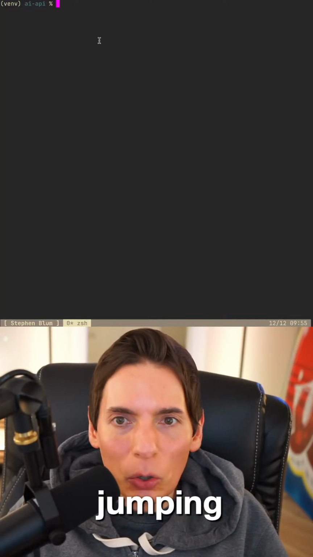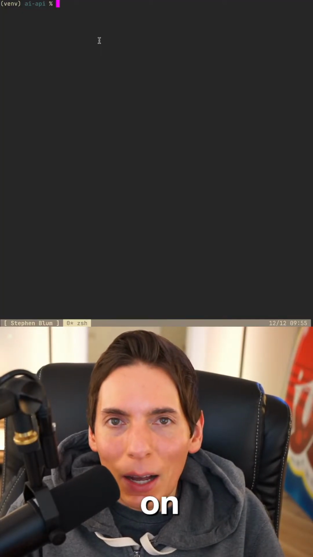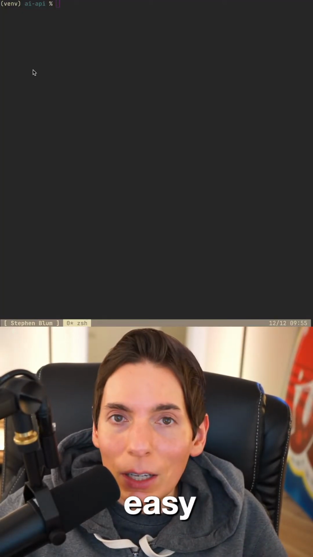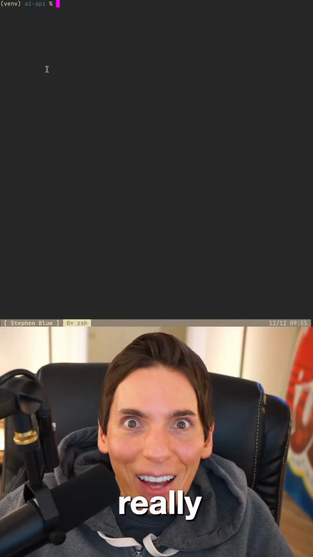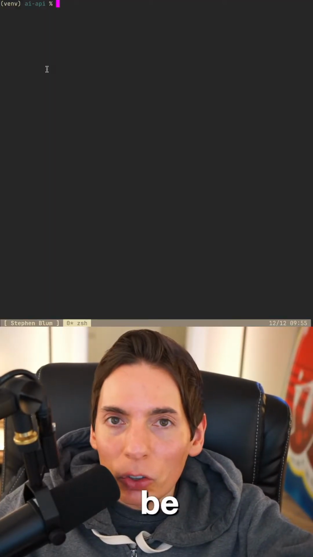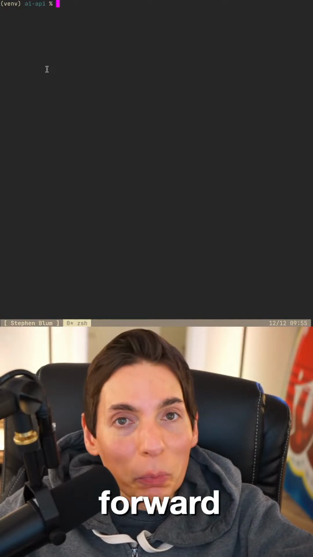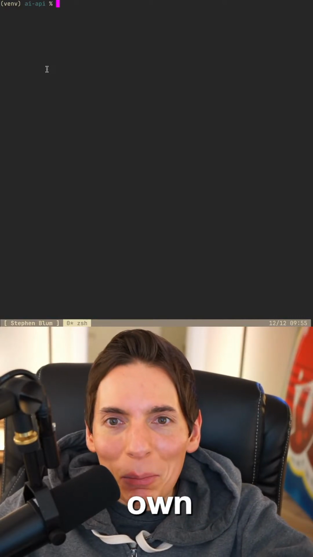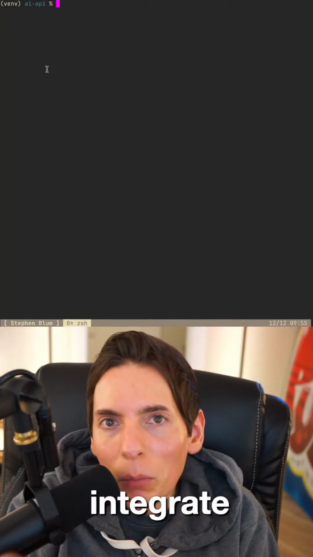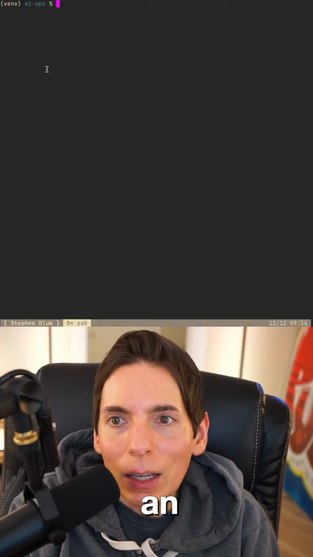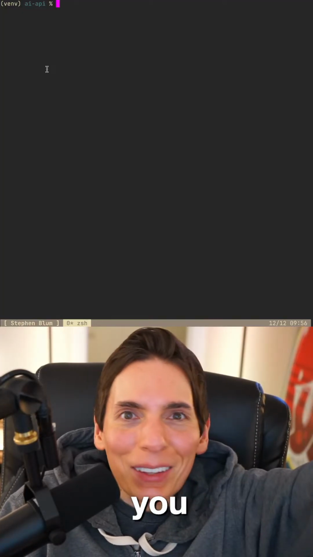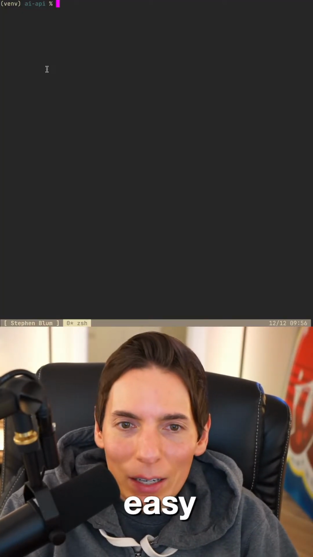So jumping into the tutorial, we're going to focus on AI APIs. And we're going to do it with FastAPI, which is really easy, and also really fast. So if you want an efficient system that's going to support your business going forward, you'll be able to launch your own AI API. There's tons of models out there, so we'll show you how to integrate any model you want and then open it to an API. We could cover securing it. So Python today, a really easy Python getting started.